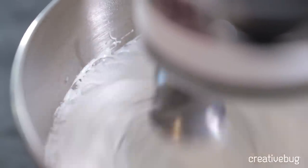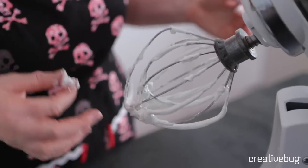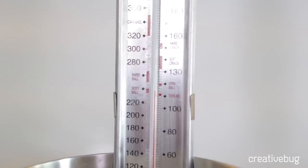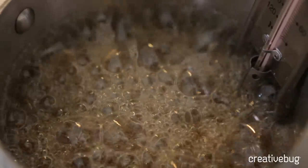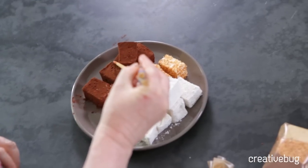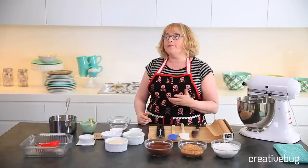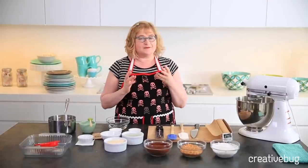We're going to learn to make marshmallows. We're going to prepare the pan to make sure that your marshmallows don't become a sticky, gooey mess. And we're going to work with a candy thermometer to ensure that you get delicious results every time. Later, we'll roll the marshmallows in toasted coconut, powdered sugar, and cocoa powder for gorgeous and delicious gifts that are ready to give. This recipe will yield about 30 good-sized marshmallows.